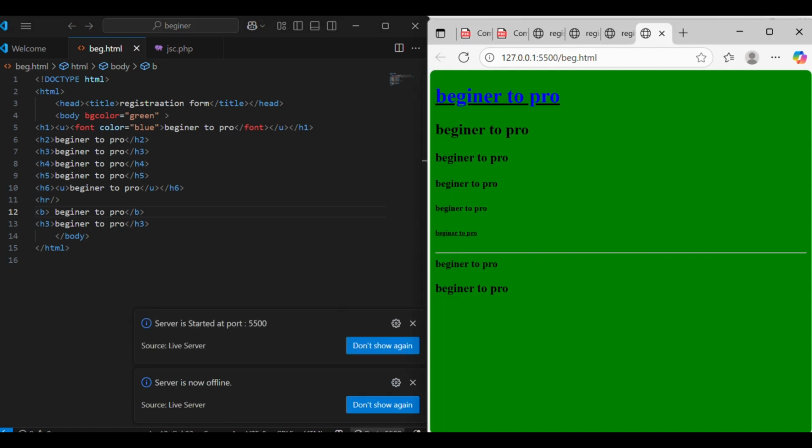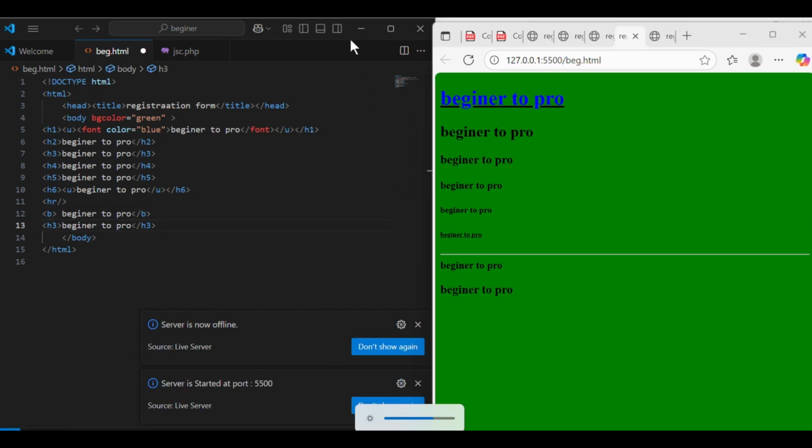So if you want bold, you have to use these tags. After that, see how to make what shows in italic, or displayed in italic.